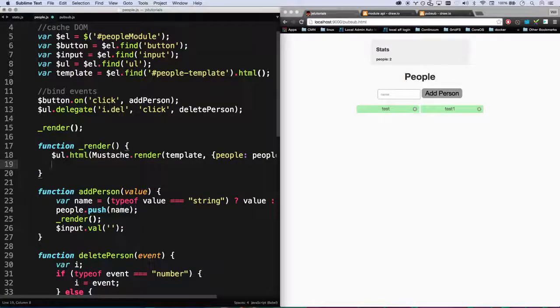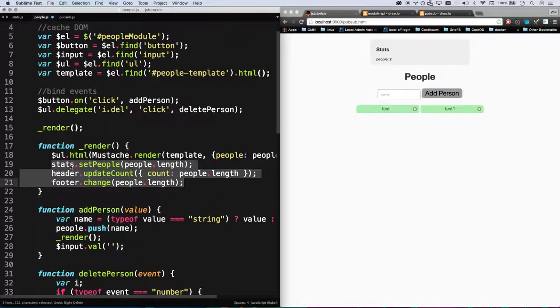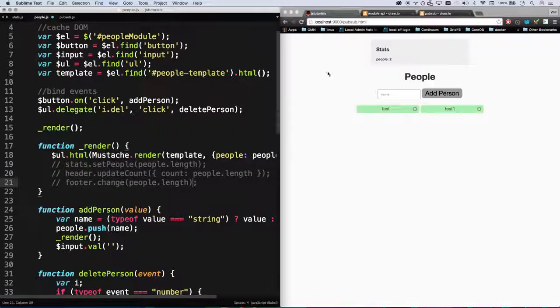I should be able to fire off one command here, and then every other module that depends on me automatically updates, and I don't have to keep track of that. It's called coupling. If you picture railroad cars with their couplers on them, the way we have it here is this is tightly coupled to all the other modules. I have to know that they exist, that they want to be updated when I render, and how to tell them that I've updated. So that's a bad pattern for a larger application. So we're going to use the PubSub pattern to scale this application a little cleaner.